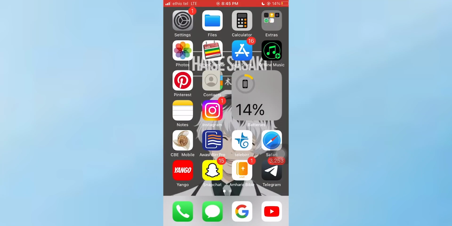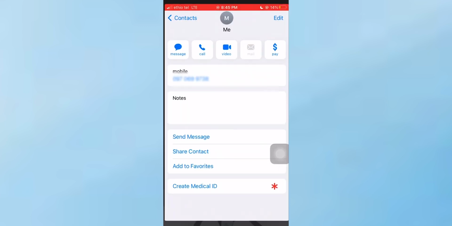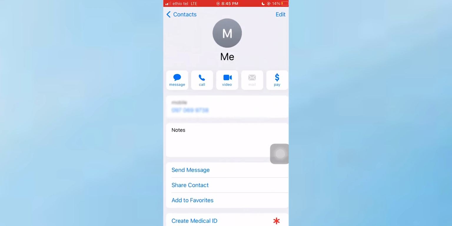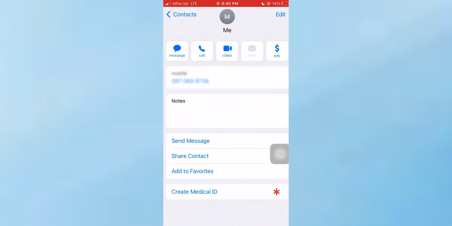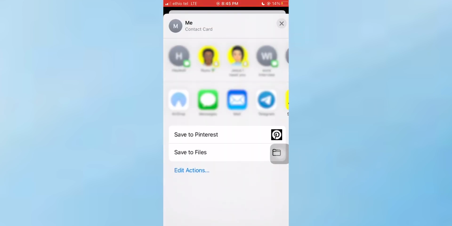First of all, open the app or platform where your contacts are stored, such as your phone's Contacts app, another email account, or a contact management system. Then, look for the option to export or share contacts. This option may differ depending on the platform you are using.